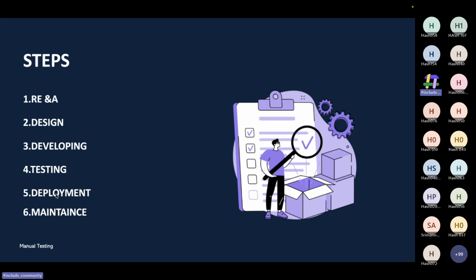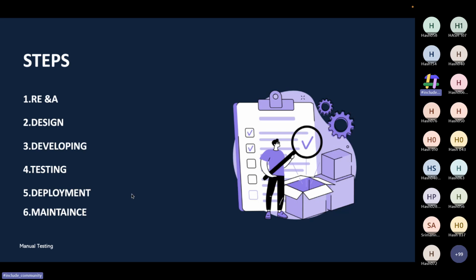there might be bugs, or maybe there might be a new enhancement, let's say users are not expecting this, they want something else. So that will come under the maintenance part. If there is a small change that should happen for whatever we have deployed, that should happen in maintenance. So this is called prod support. You generally hear this, right? For support jobs. So this is support maintenance. This is what they will do.